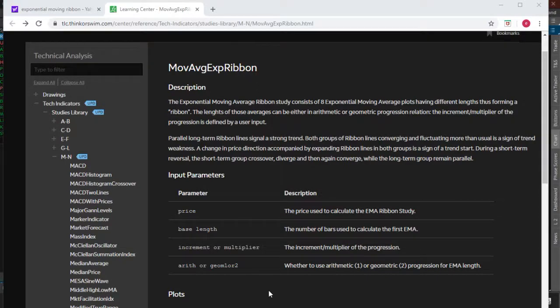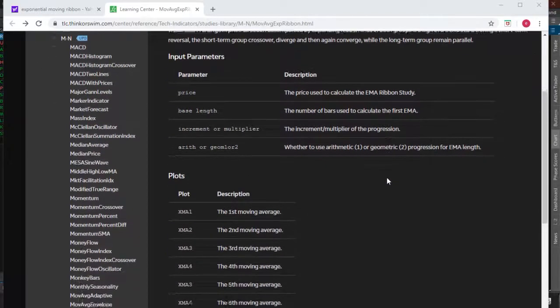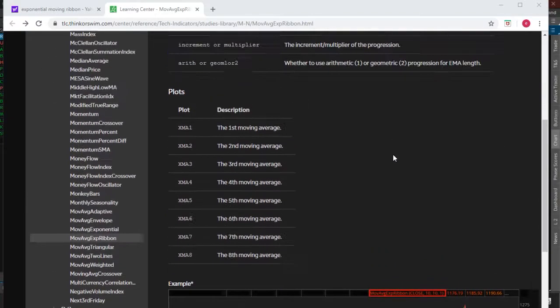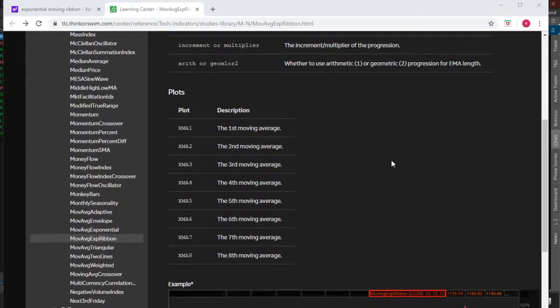So for today's video, we're going to discuss the EMA ribbon. What the ribbon simply is, is many EMAs, in this case 8 of them, of increasing time periods plotted on the same graph.